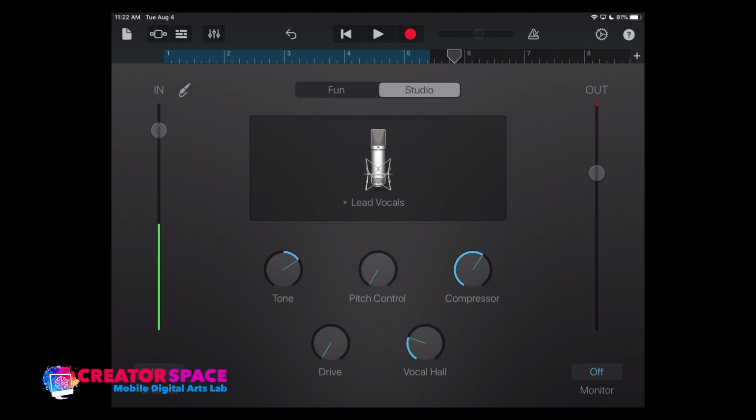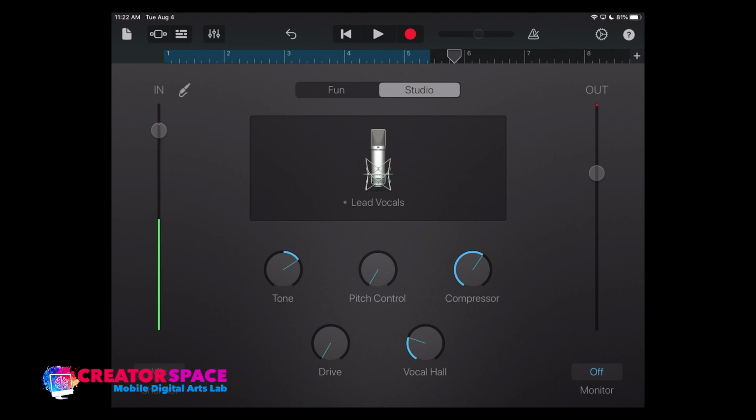So what happens there is the metronome can go on or off, right? So that's just a 4/4. Again, we're not going to get into all the music timing and things. We're going to have more webinars on that. But this is just the essentials. Like how do we get into recording? We can use the metronome. We can turn it on or off, right? So it's a great tool there, right?